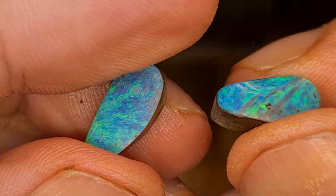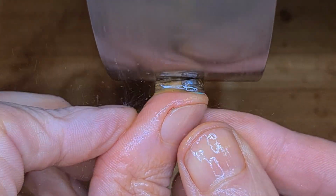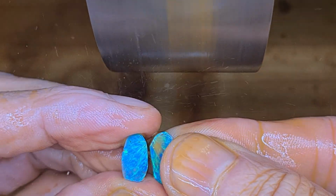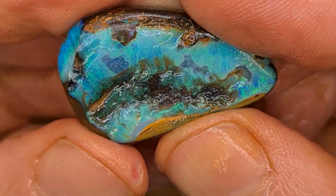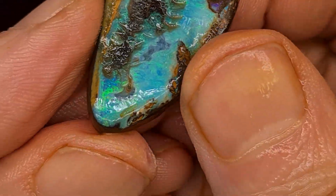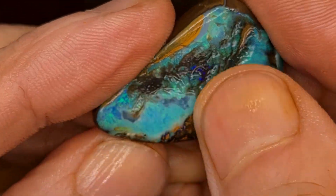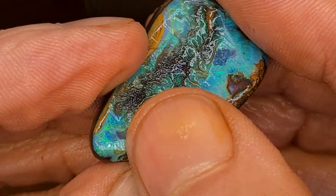Right, these two are just going to shape them, take a little bit off the back. Alrighty, this last piece, now it's wet, you can see there's actually some nice colour down there, and I think that colour sort of does track through this side here, and that's actually got a bit of meat on that, so that cloudiness hopefully will come off.